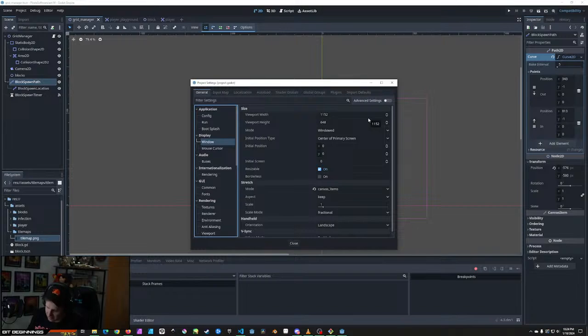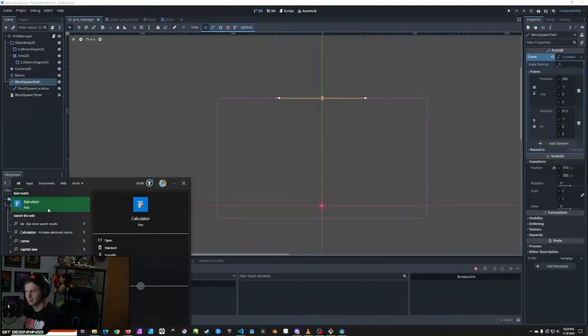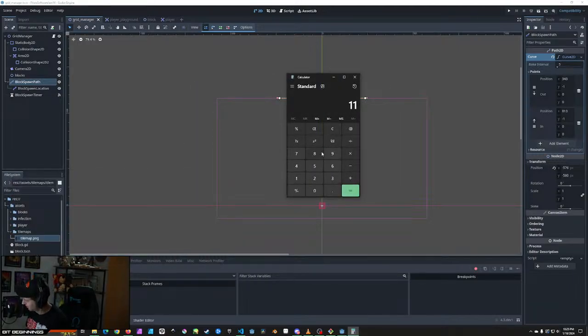We got 1152 and 648. Okay, with calc, 1152 divided by 32. So there's 36 blocks across the whole way.